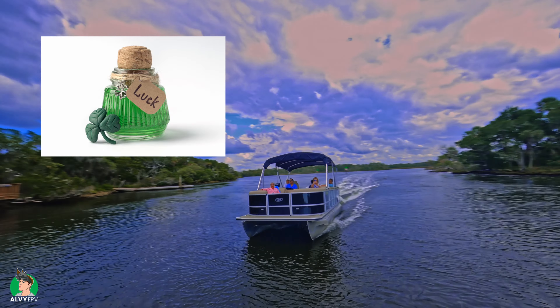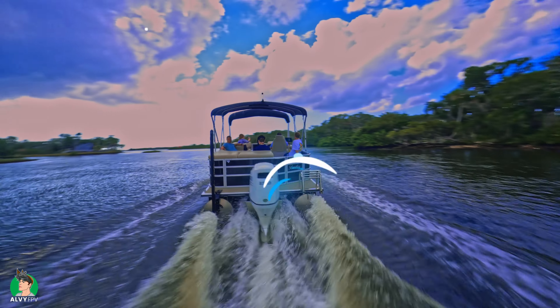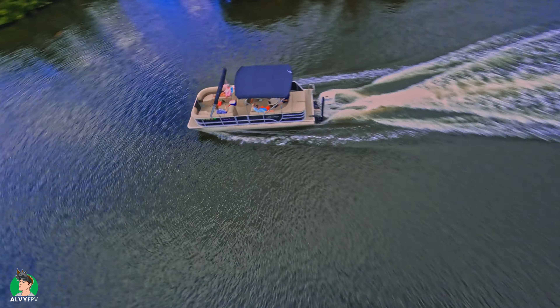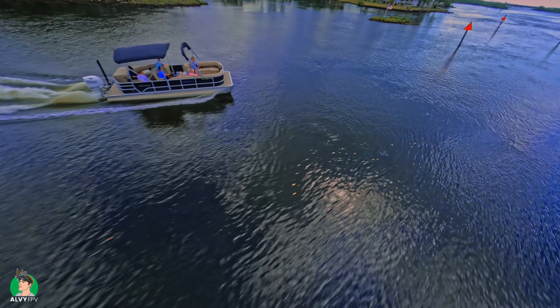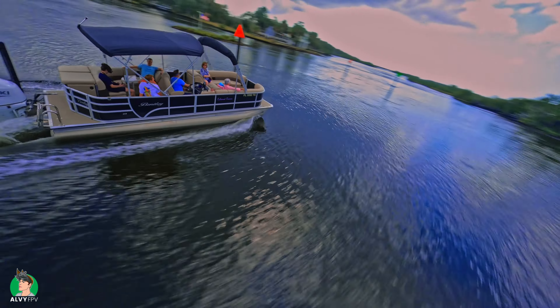I'll be honest, I think I got lucky. I didn't crash and so I didn't lose any equipment. But had I crashed, I did not even have a flotation device attached to my drone. Seriously. Had I crashed, hit failsafe, or had any type of malfunction, it was going to be goodbye everything — goodbye stack, goodbye frame, goodbye motors, goodbye GoPro. Once again, fun adrenaline, but there's a smarter way to go about it.